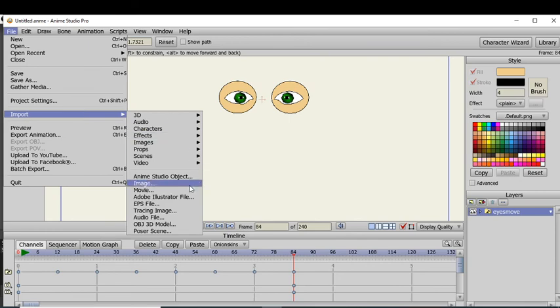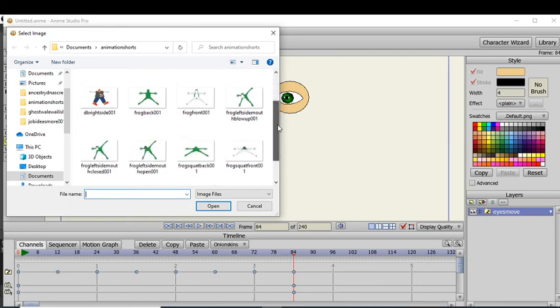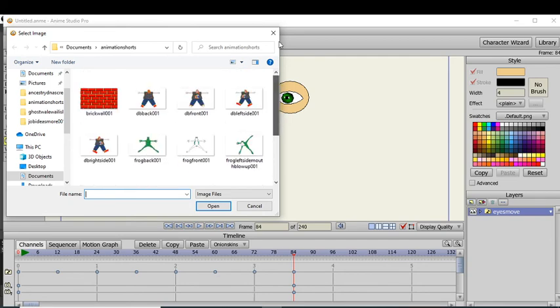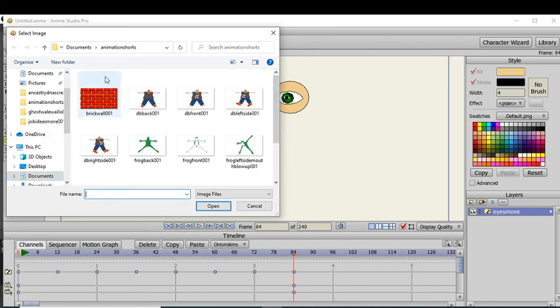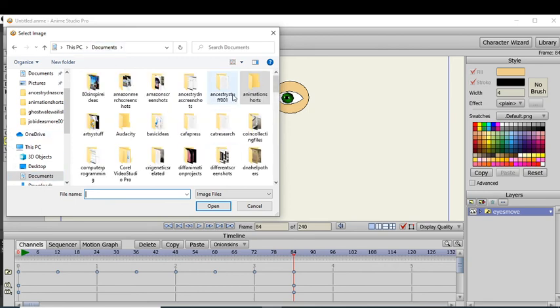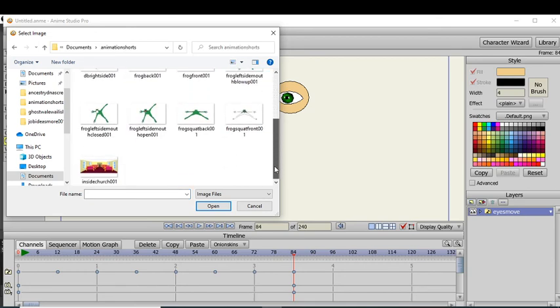So let me go pick out an image, or you can use another Anime Studio object or project that you've created. You can go in and pick it out and add it, or you can just pick out an image to add the eyeballs to. I think I'm going to, let's see, what body did I have already picked out? I thought I had saved another body in here somewhere.